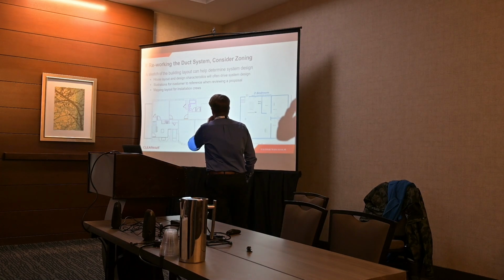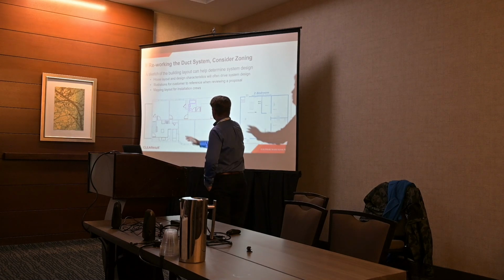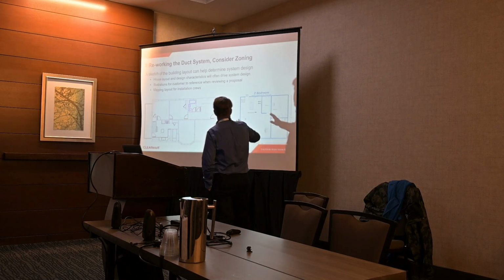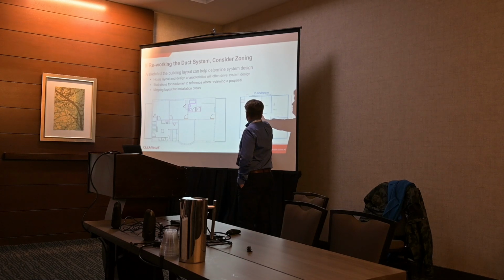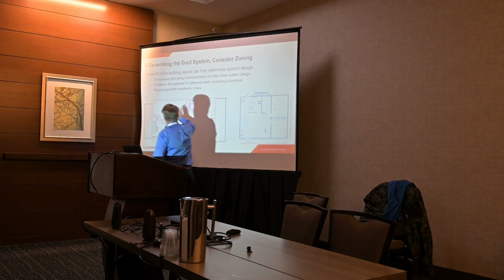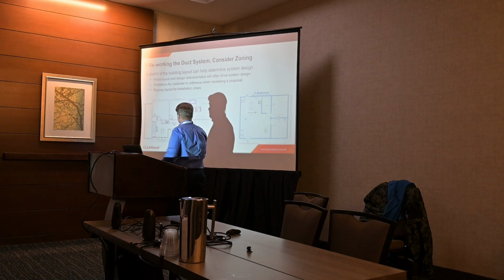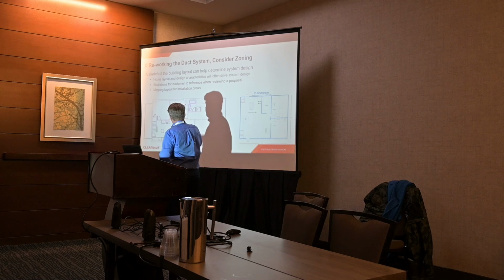Okay, and we want to think about reworking the duct system and consider zoning. Like I was saying, the one-to-one matchup is one thing if you've got a really big room, and if this is 3,000 BTUs of heating required here, then a one-to-one matchup is okay. But if we get into a smaller house that has maybe three bedrooms grouped together, we've done all types of deep energy retrofits, and the load over here is really, really small.